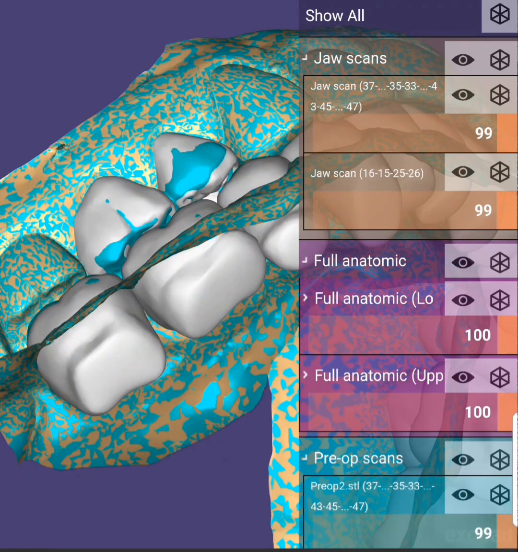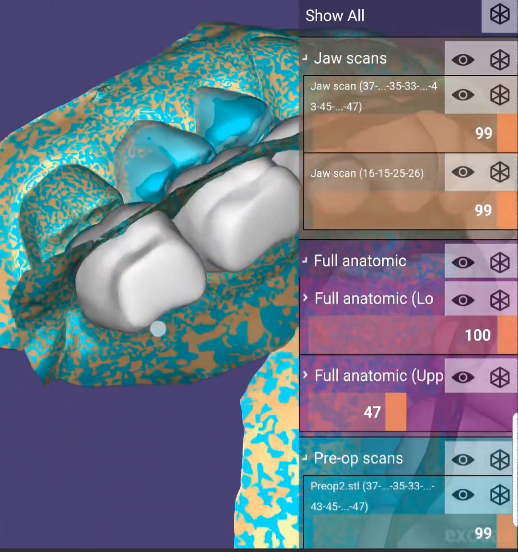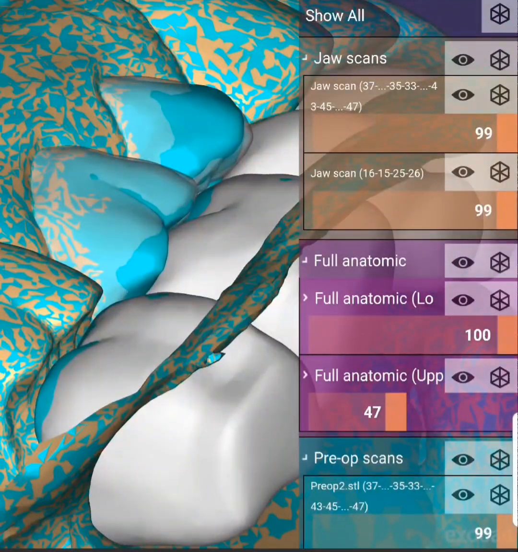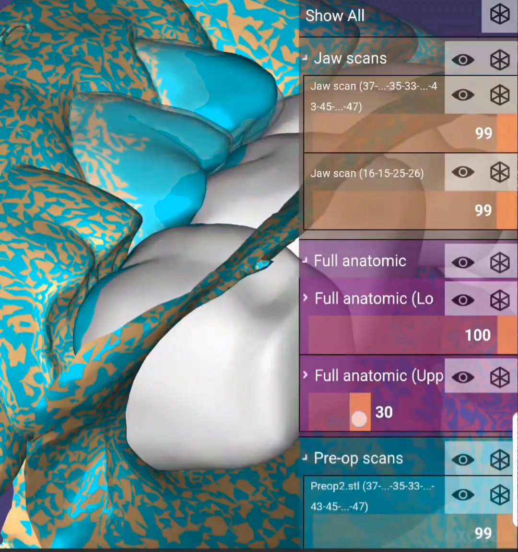So if I'm going to make the upper, I take the slider that is at 100% and I start reducing, as you can see on the menu. And now if I move the object, I can see how much. So on this one, the doctor is going to need more reduction. But we can see that on the mesial of the molar, there is going to be less reduction. That's compared to the full anatomy before the reduction was made to do the wax-up.